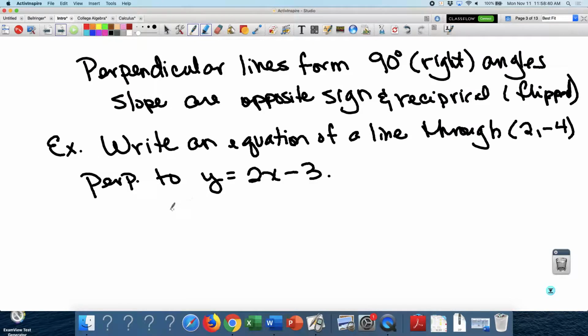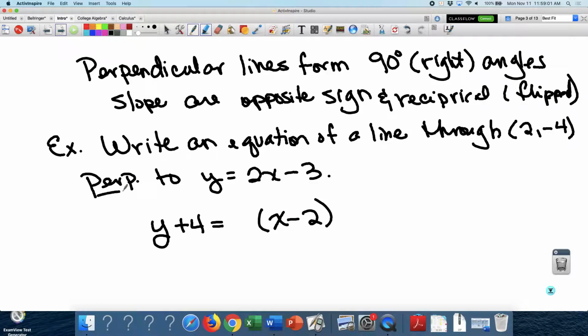So the first thing that we want to do is write our y minus y1. What's that going to be? Y what? Okay, so y plus 4 equals, we're going to wait on our slope. Why do we have to wait? I just do this for consistency's sake. This is easy enough to plug in.